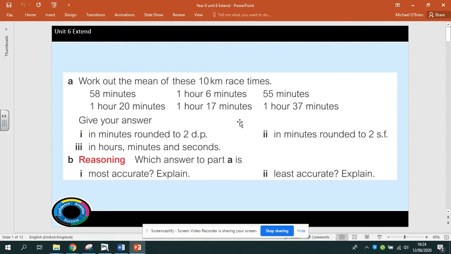So I will get one now, keep it handy. You may use it later on as well. So when you're ready to start, pause the lesson, work your way through the question and return back to it to review your answers.